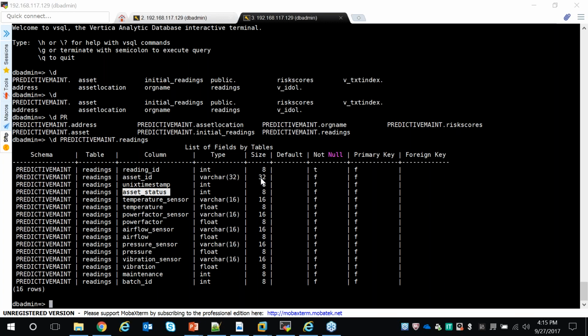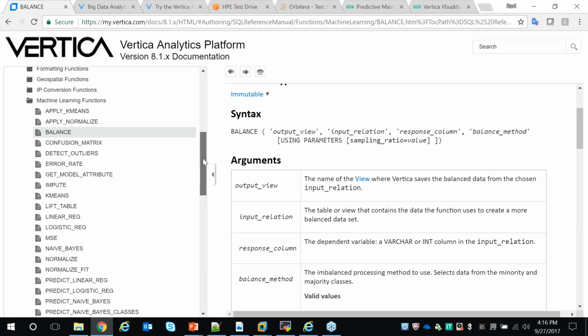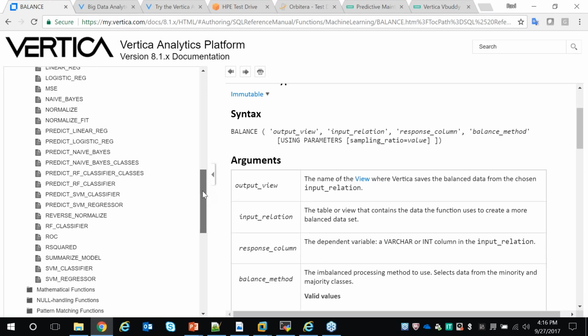What are the skill sets required to operate Vertica machine learning? From the skills perspective, you need to know a little bit about machine learning in advance, what kinds of different techniques are available. From the Vertica side, everything is SQL. You go to the documentation, and we have written everything there: what the different functions are and how you use them.